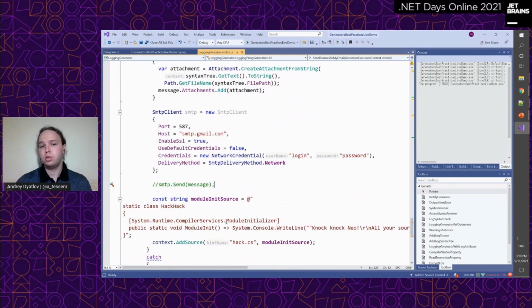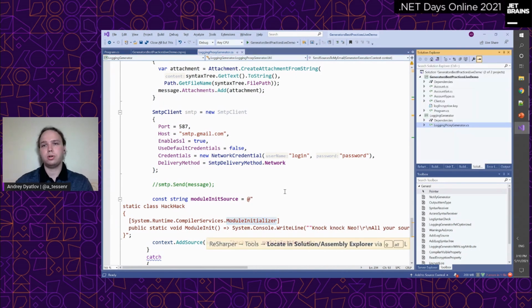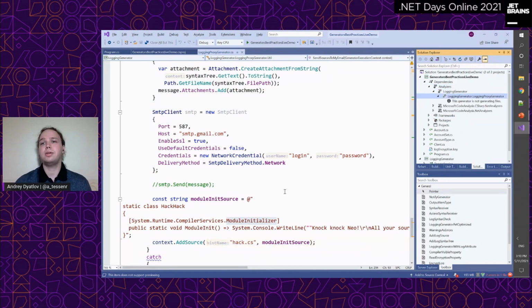Here I've used a module initializer to simply run some code even before your application is fully loaded. It's a new C# 9 feature. Unfortunately, one other difference with a third-party library is that a third-party library's code is static until you update it. And with a source generator, you might check that the generated files don't contain anything problematic, but you cannot guarantee that the second run of this generator on a build server will be the same. So it might try to check whether you're running in release mode, whether it's running on a build server, and change some code injected in your product.